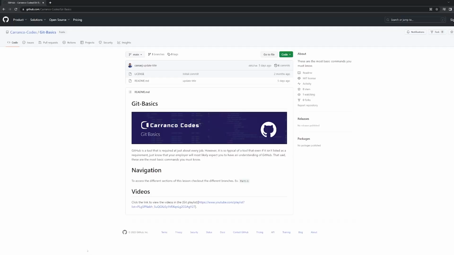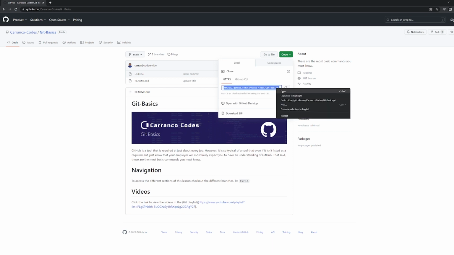So now if I go over to GitHub and we go over to this repository with the Git Basics, then you'll see a couple of buttons over here, one that's called code. And I'm going to talk about the difference between cloning and forking in the next video, but in this video, we're going to want to clone this repository. So you can either click in this one and press Control-C or right click to copy, or you can just click on this button over here and it also copies the entire link.